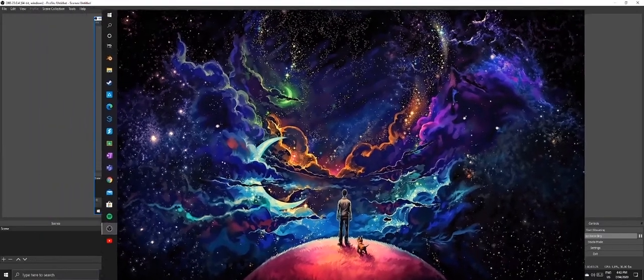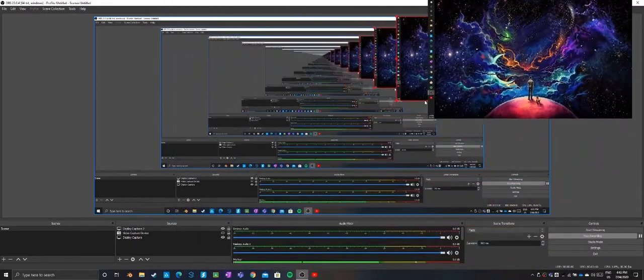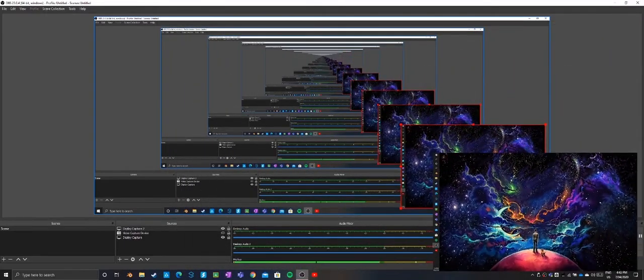So you can have multiple displays on top of each other. For example, you can have a Word document or a PDF on one screen and your main display on the other, like a PowerPoint. You can shrink it down to whatever size you want. You don't have to fill the entire screen. You can just leave it down in the corner, and it will have both screens up and recording. Right now I'm actually recording with OBS, so this is how I'm doing it. I have my audio inputs all set up, audio in and audio out, so everything is going straight through OBS and doing all the recordings for me.